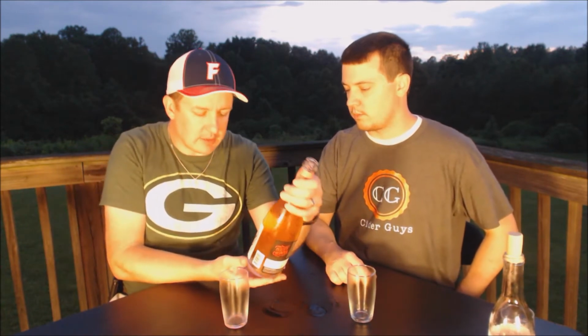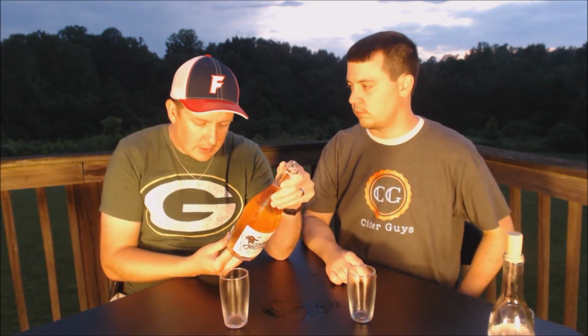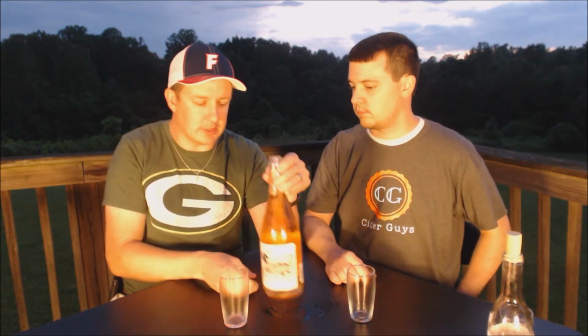So our next one here is Molly Chomper Cherry Jounce. Now this one is actually one that I've been trying to get my hands on for a long time. Molly Chomper is a local, they're in Lansing, North Carolina. And Cherry Jounce is one of their more popular ones. This one flies off the shelf about every time in our local stores here that carry it. They'll get it in, and within the day it's gone. So I haven't been able to get my hands on it.